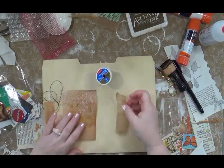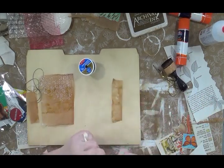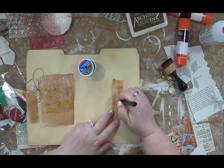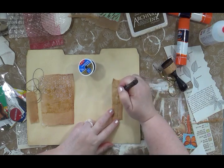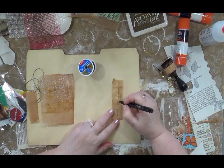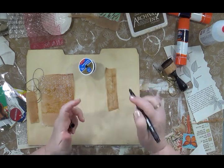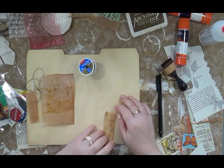So I'm going to take my pen and I'm going to draw something that resembles a little bit of a branch on this. Don't make it too crazy branchy. Don't make it too wild or too woolly. I'm going to do just 5 little lines like that. Something that looks similar to a little bit of a branch.